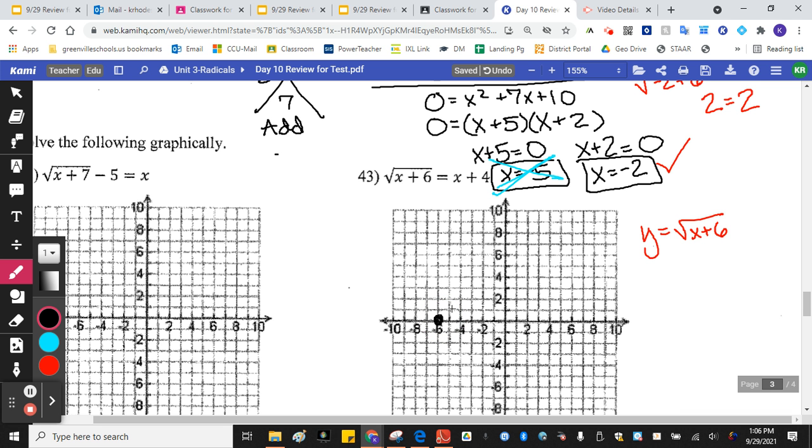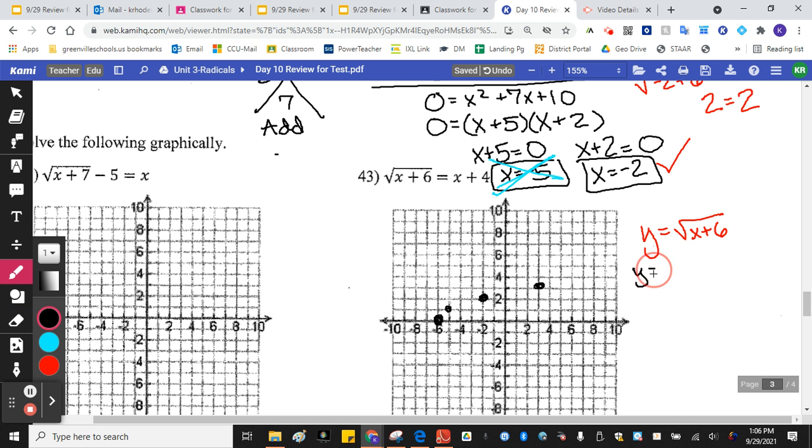Okay, and the square root, you go up 1 the first time, and then over 3 for the next one, right? So those are the points we're moving left 6. In this one, it's until you find the intersection. I want to see the shape of it. So in the square root, you need to make sure you show the end point or the start point. Left 6. 1, 2, 3, 4, 5, 6. I think that's right. I'll draw my table so that you know.